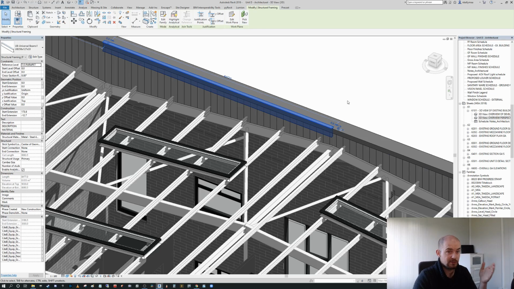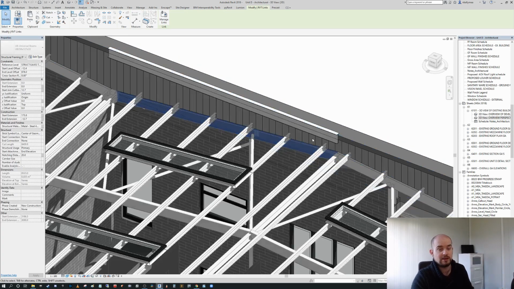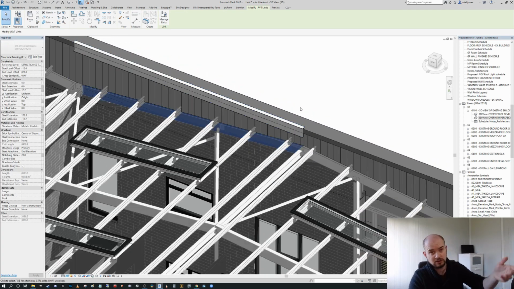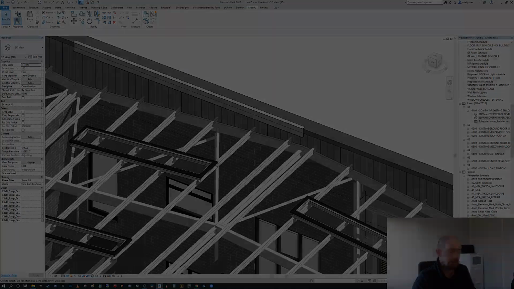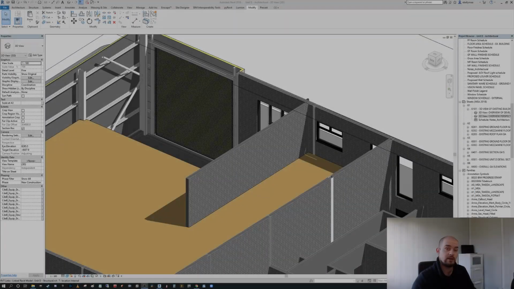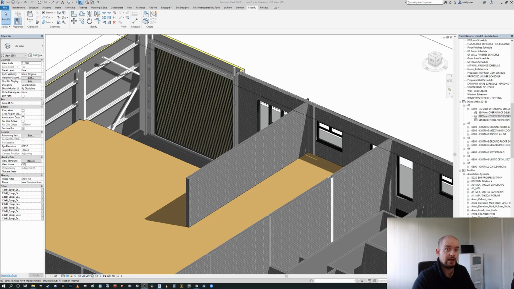So you can actually just use the tab tool when you're hovering your cursor over the selection to highlight something within a linked model, and then if you want, you can copy and paste it into your live environment. Okay, so that was number 7, how to select elements from a linked model. Number 8, how to select elements behind an element within Revit.